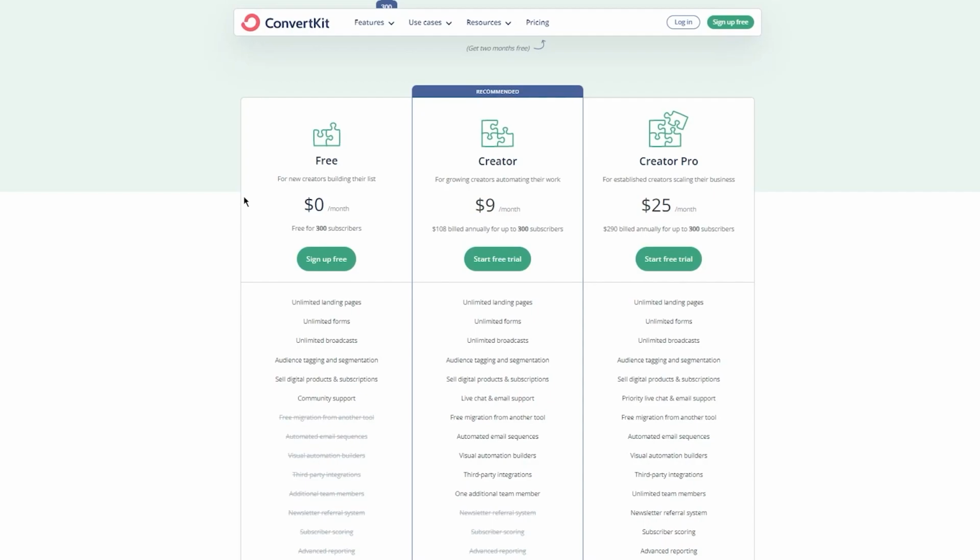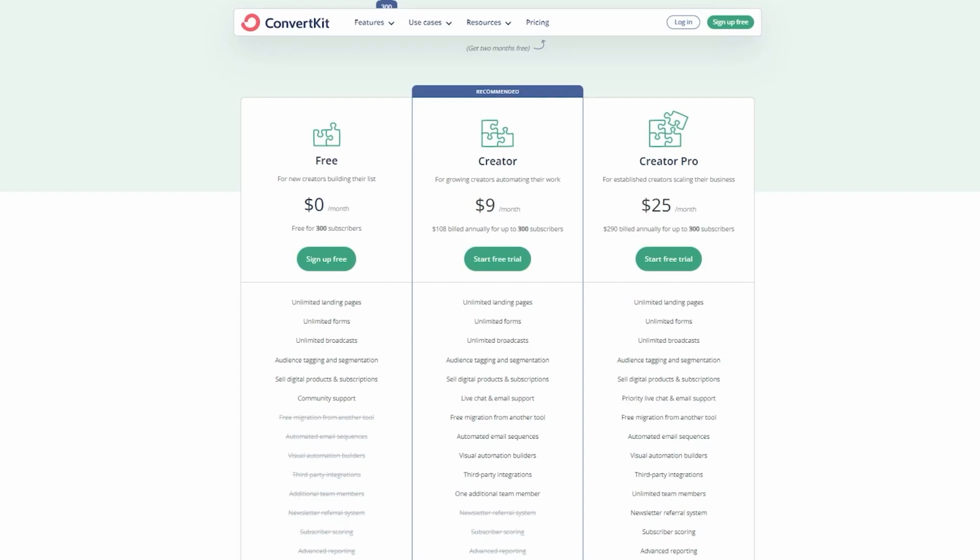Then there's creator, which is $9 per month. It gives you great features, including the free ones. And then you have creator pro, and in creator pro you have tons and tons of additional features which will work wonderfully, and they will look amazing. They will make your website, or whatever your email marketing platform's goal is, combine all of that, and they're going to make everything look absolutely fantastic.